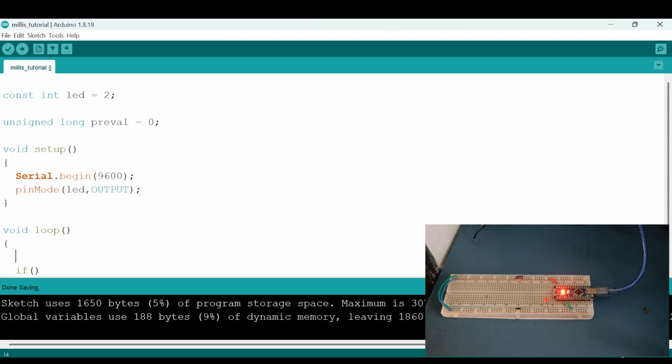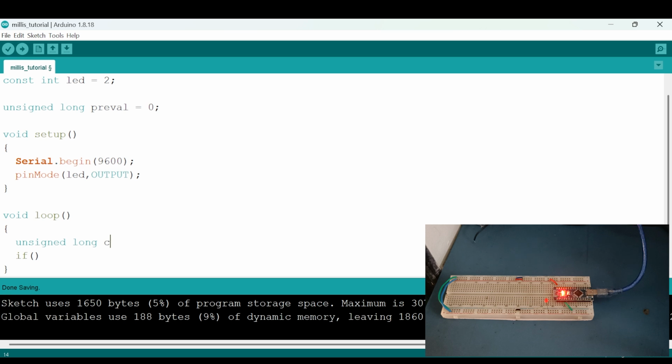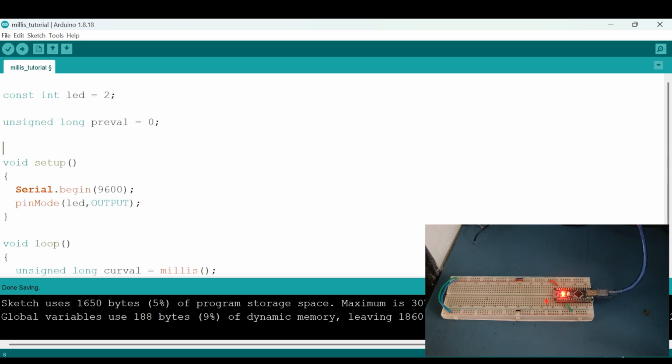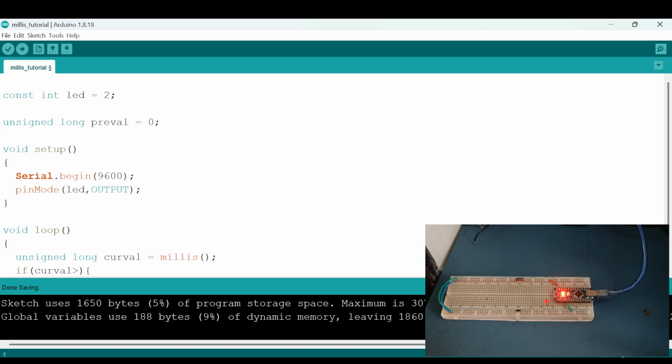And in the void loop, I will declare current val. This will increment with a delay of 1 millisecond from 0 because there is no delay in the void setup. And in the if condition, we will check whether cur val is greater than 1000, which is our time. So let's store this 1000 in a variable TP, time period.